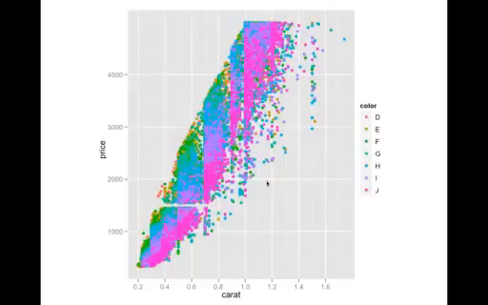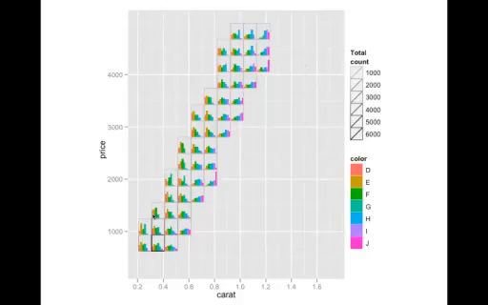Looking at this, it's just a huge mess of overplotting. Maybe you can see that there are more J's on this side, and maybe there's some suggestion there are more D's and E's on this side, but it's pretty hard to see. So the basic idea, I think, is when we have very large data sets, we want to switch from thinking about plots of data to thinking of plots of distributions. So what we've done here is bin the data up into little rectangles, and inside each rectangle we're displaying a little bar chart that shows the distribution of color. So you can maybe see more easily on the right-hand side we get more of these low-quality colors, and on the left-hand side, we get more of the high-quality colors.